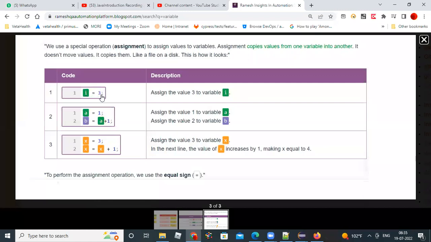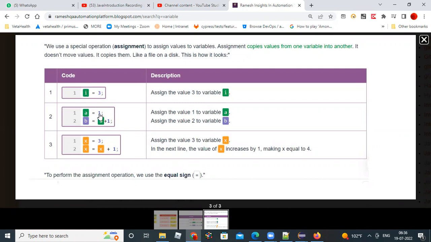The right side value is 3. 3 will copy to the left side variable, that is, the variable named I. So who is doing that? This assignment operator. 3 is being assigned to I. That means 3 is stored in the I variable. In the memory there is 3, so that 3 you can call with the variable name I.